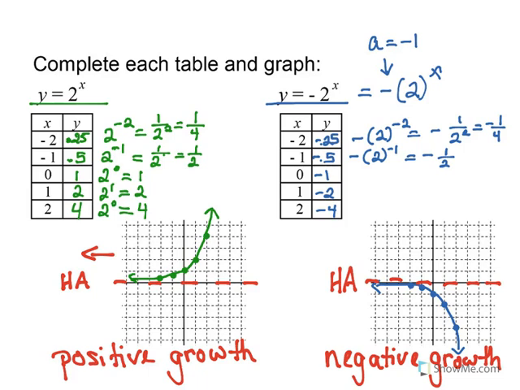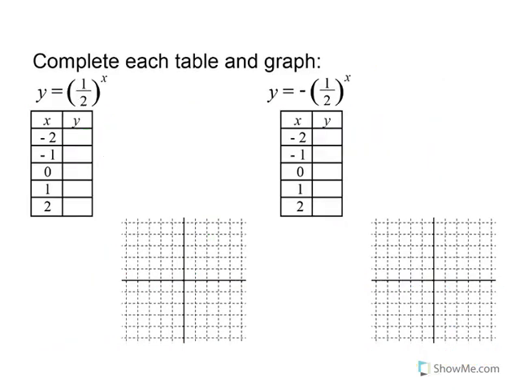Okay, so now we're going to take a look at, well, what does a decay model look like? So the base is now going to be a fraction. So we're going to do 1/2 power. Okay, so for this first one, y equals 1/2 to the x. Okay, that's what we're going to work on first.